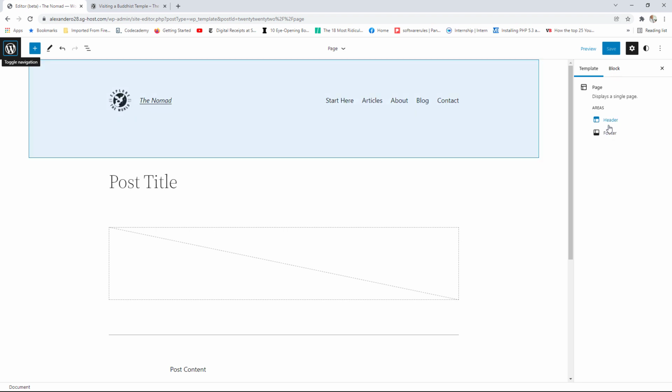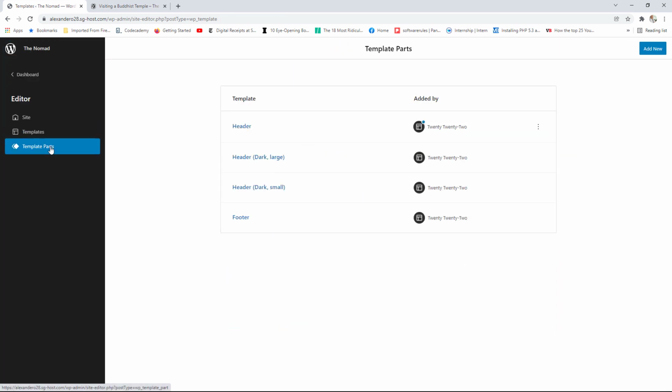The reason why your header and footer are template parts is because you're typically going to reuse them across your entire website. Whether you're on a page, on your front page, or on a post page, or on a search page, you're going to have a header and a footer. That's why they're called template parts. The whole idea behind a template part is that these are blocks of content that you can reuse across your website over and over again. So let's actually even just do this, okay? Let's go ahead now and add our own custom template part.